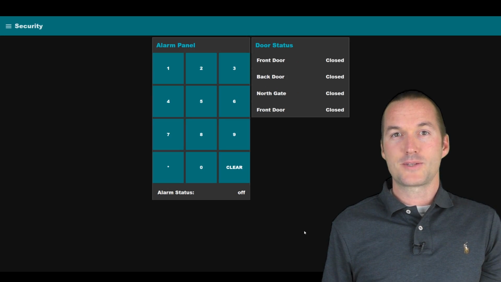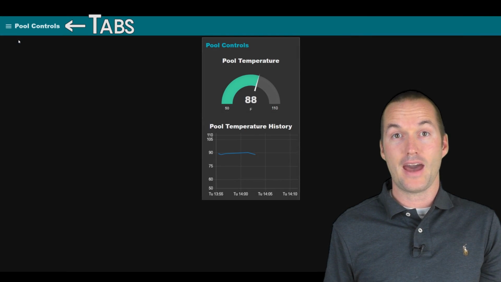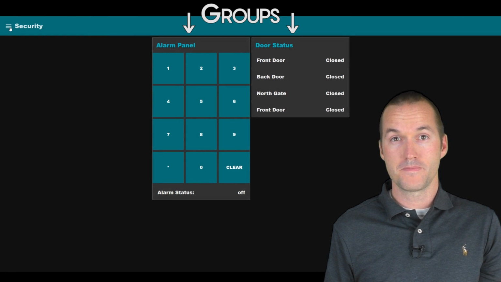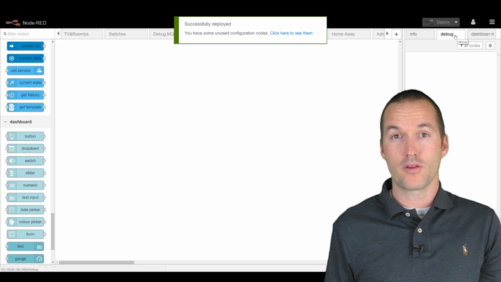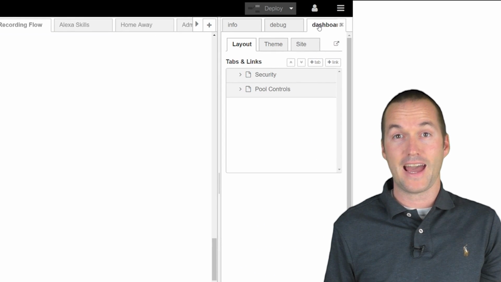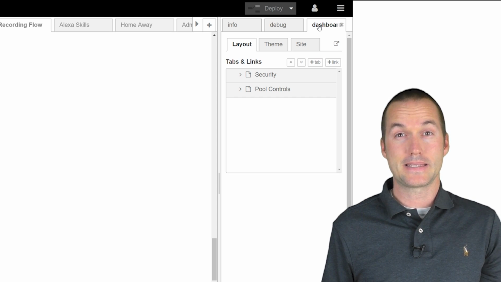Let's start with some dashboard basics. The UI has these different pages called tabs, and each tab has different modules called groups. In the panel on the right, where your debug tab usually lives, you'll notice that you have a new tab called Dashboard. In this tab, you can customize different attributes of your UI, like the color and the size.